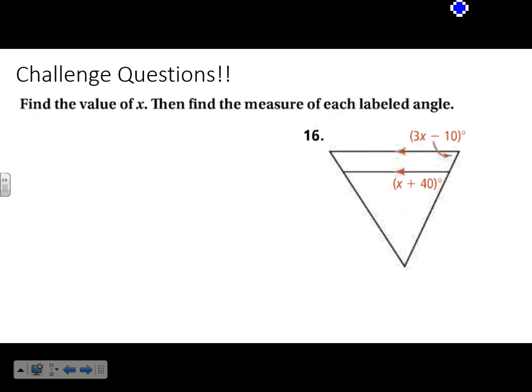And same thing with this. So now we have a triangle. In the bottom, again, these are both parallel. And again, that means that this would be our transversal. So this angle and this angle are corresponding. So then we can set those equal.